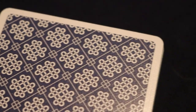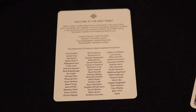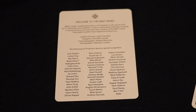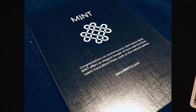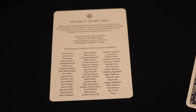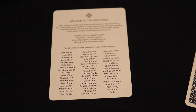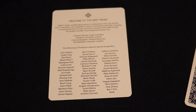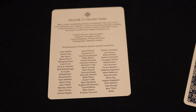With this deck you receive four extra cards. The first is a thank-you card that's double-sided — one side is all black with the Mint logo and ad copy, while the white side has the logo up top, an 'about' section, Asad's name, Christopher's name, cinematographers, and a list of producers. If you bought in early on certain Kickstarter packages, you got your name listed as a producer of the deck — how awesome is that.